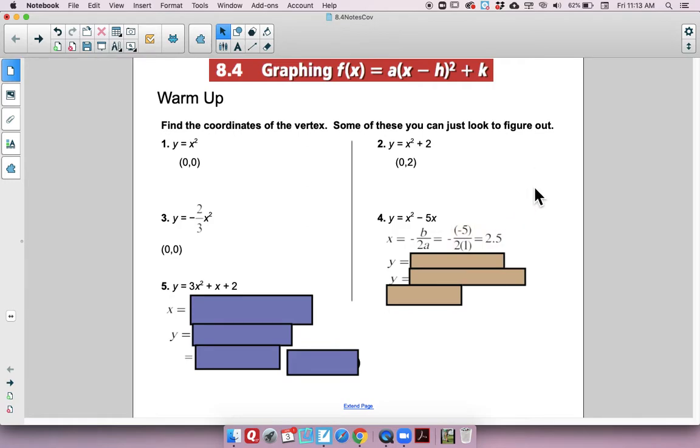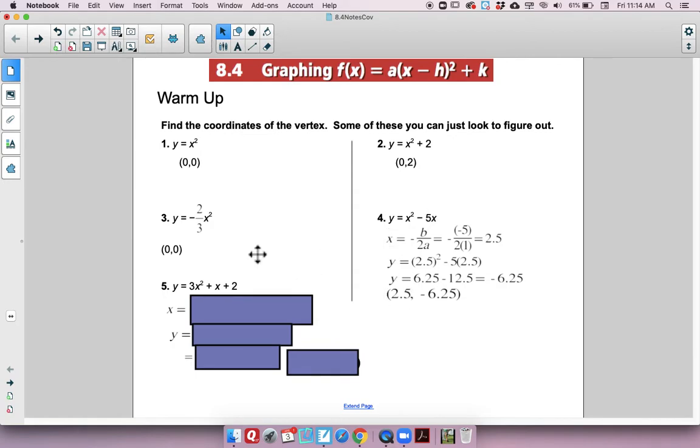That tells us what the x coordinate is. We need to get the y. So we plug in 2.5 for x into our x squared minus 5x. And 2.5 squared is the same as 25 squared, and then move the decimal over, so that's 6.25. And then minus 12.5 is negative 6.25. So what is our vertex? It is 2.5 comma negative 6.25. How can we check to make sure that's right? Well, hopefully you said, I could plug in negative 6.25 for y and 2.5 for x, and it would work.